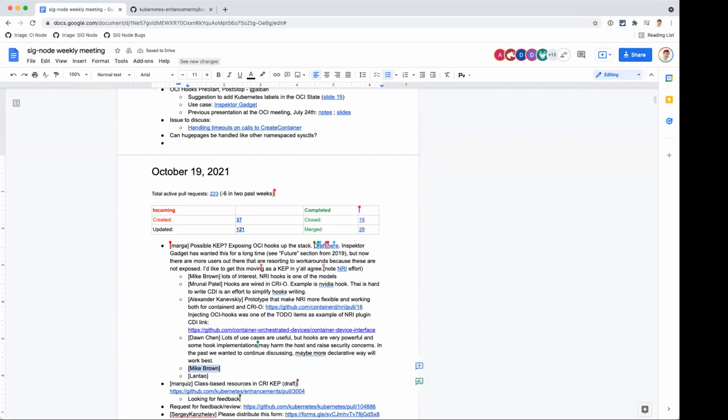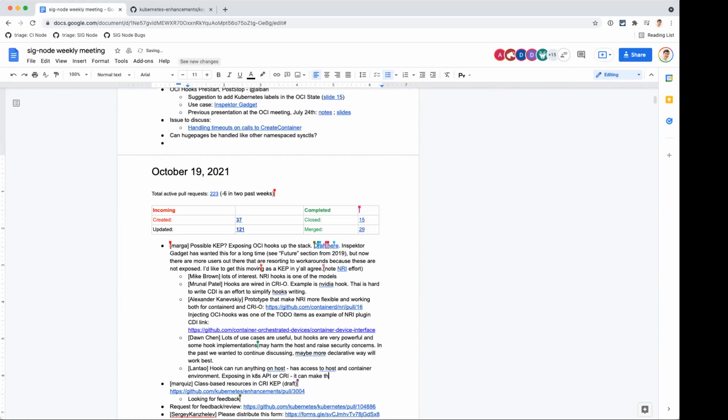Go ahead. Yeah, sorry. I remember that the hook is very powerful and it can just run anything on the host, right? So it has access to the host and also the container environment. Because of that, I have a concern: it can access the host, and as Don mentioned, can modify the host and also may make assumptions about the host environment. Then if we expose that in the Kubernetes API or in CRI, it may make the pod, depending on how we define the API, non-portable, right?